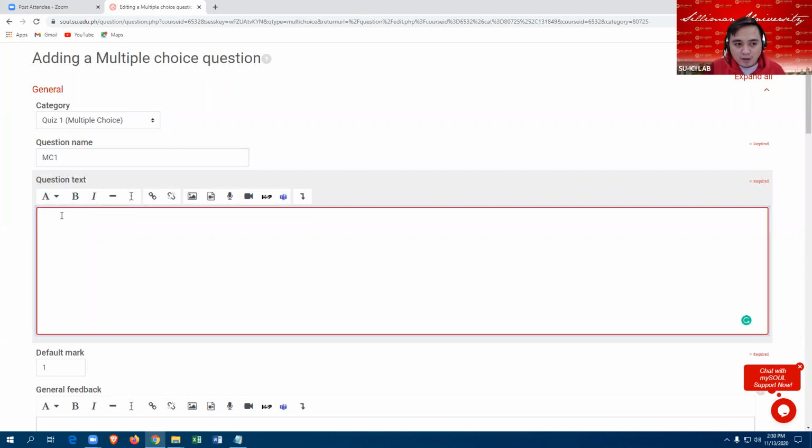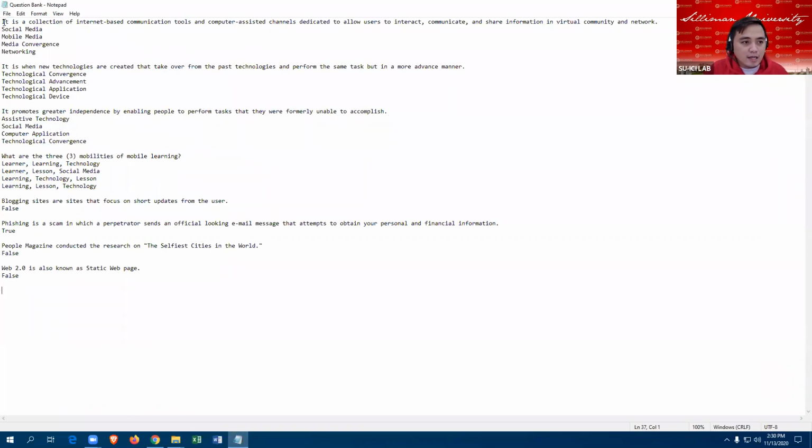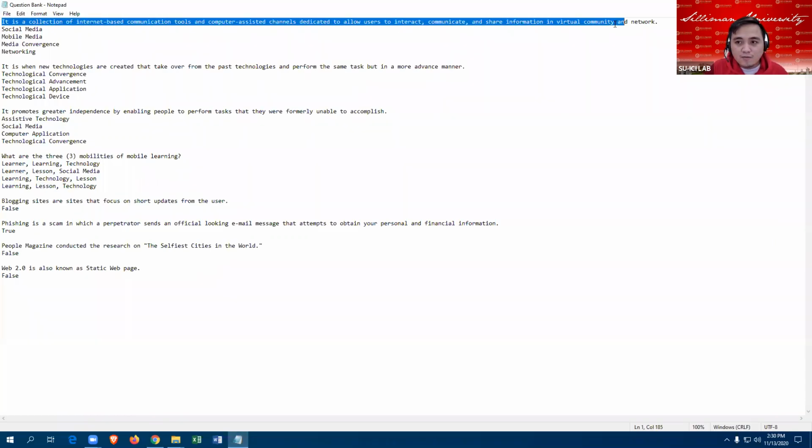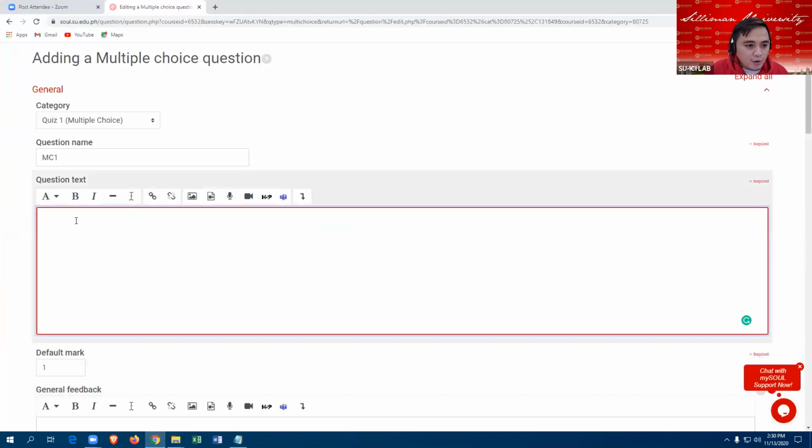So I will just copy my question from the notepad. So for instance, this is your first question. Copy, and then you go to your question text and then right click and then paste or Control V.